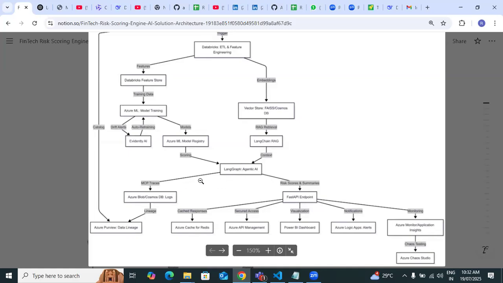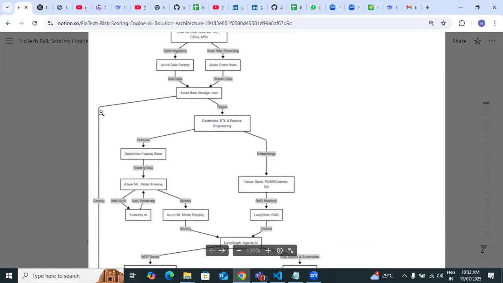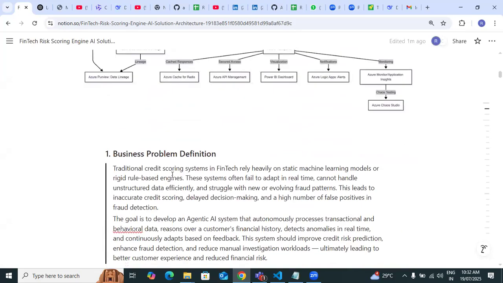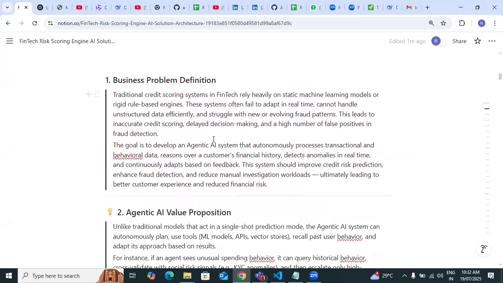And MCP tracks using the Azure Blob and database logs and links to the Azure data lake. Then this data lake goes again to the Azure Blob, and when something new happens, because it is a catalog for memory purposes, the same process is done again. So this is the overall data flow of this particular project. Now I have explained the business problem.